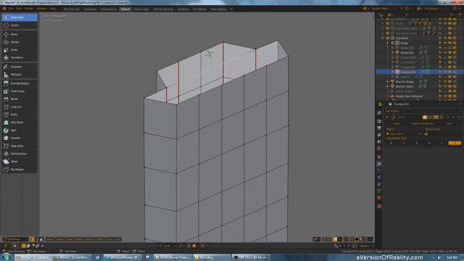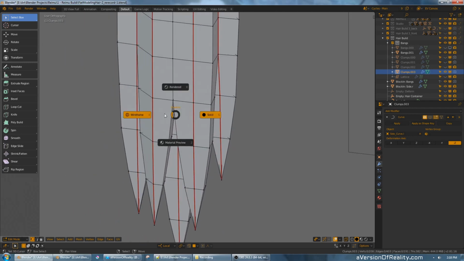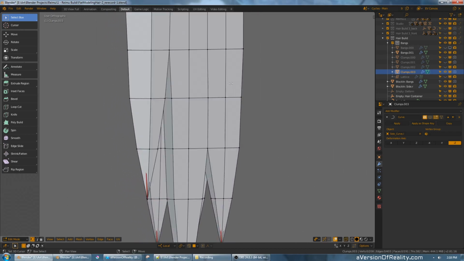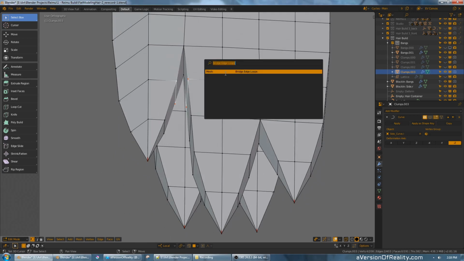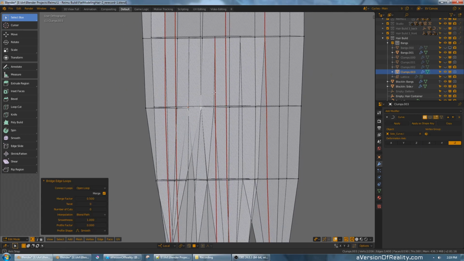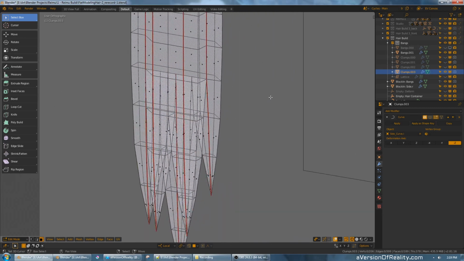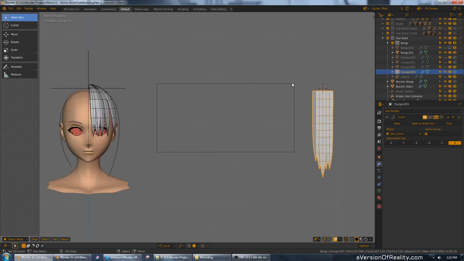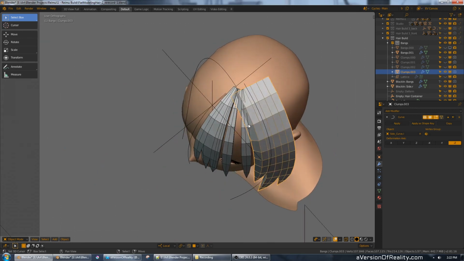Got more extra vertices to get rid of. Now we left some points down here where we could merge a few more of these if we want, so let's do that too. Let's attach that together. Bridge works there, but it leaves an internal face that we have to manually delete. Alright, so now we've got a decent clump, but the overall shape isn't very good.